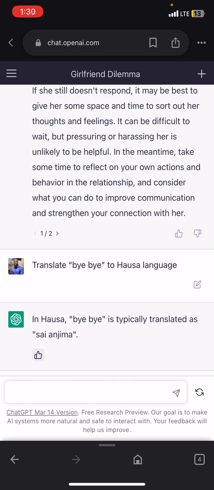Hausa language or Yoruba language, let's say Hausa language. Do you understand what I'm saying? Wow, this is quite intelligent. It's quite intelligent and very smart. Say bye bye in Hausa language. Imagine, say Anjima. So you can learn language with this. You can do lots of things. Just give it a try. Say Anjima.